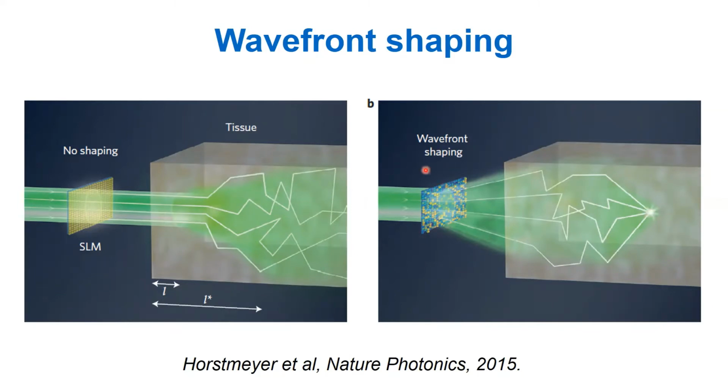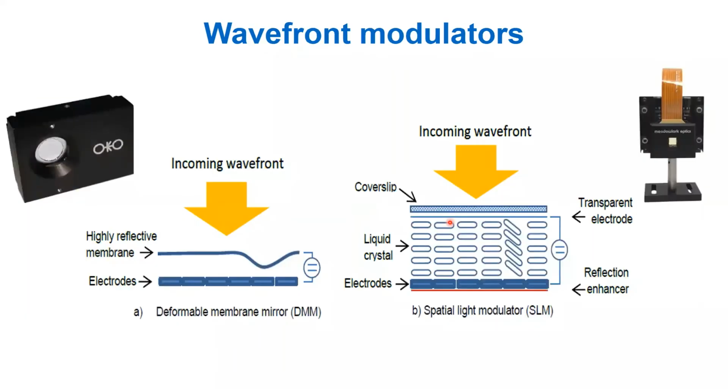The big challenge here really is to know what shape you want to put on your SLM or your deformable membrane mirror, and how you want to control this and how you're going to determine the shape required. So that's really the challenge with a lot of these techniques. And as I said, the two different optics or devices that tend to be used to shape your wavefront are either deformable membrane mirrors or spatial light modulators.